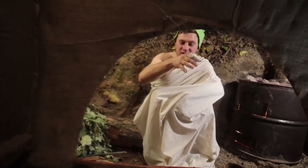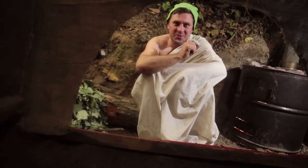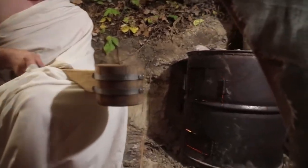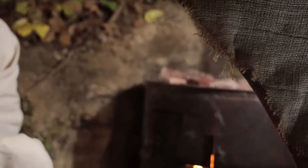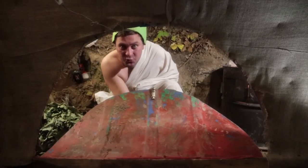Now it's probably about 45 degrees. I'm already starting to sweat, but a little later we'll once again check how many degrees there is with a thermometer. Now I'll pour water and see if there is steam. So cool, we made an underground sauna yet again. In order not to let moisture into the house, I will probably close the door for now.